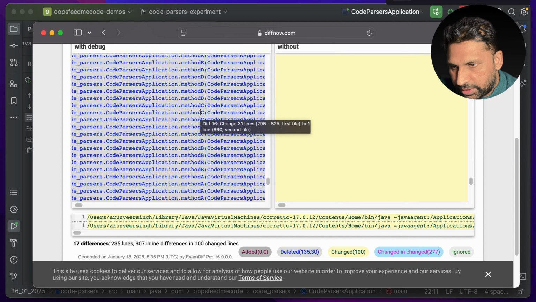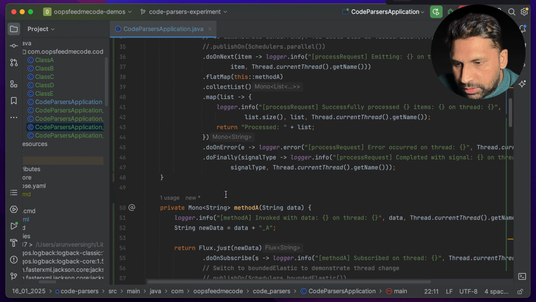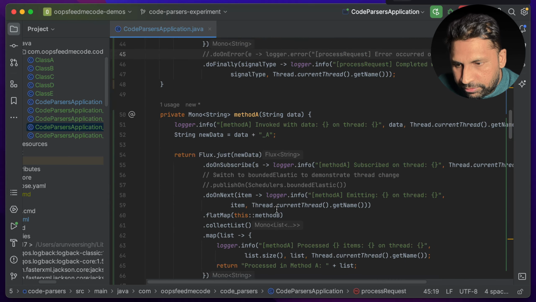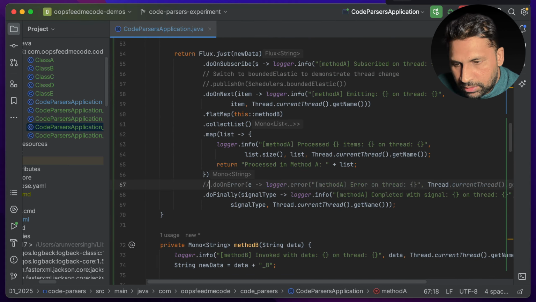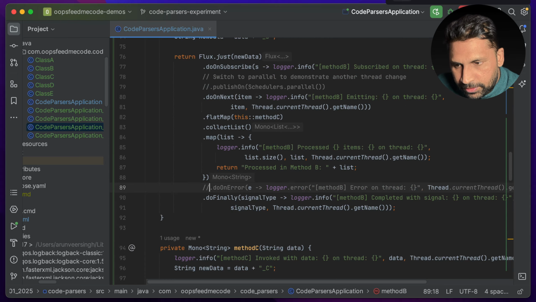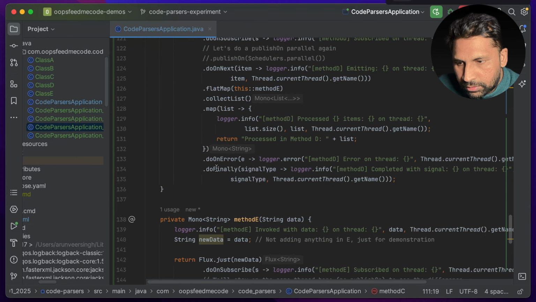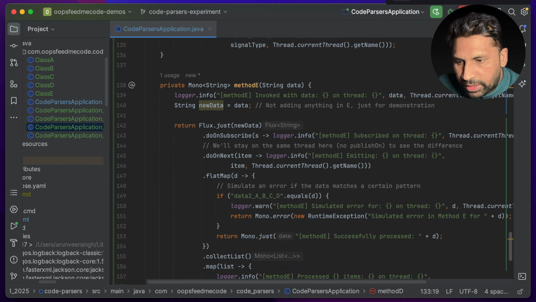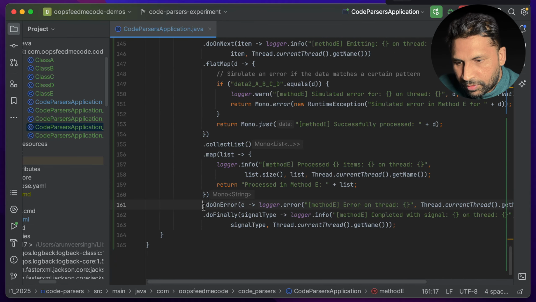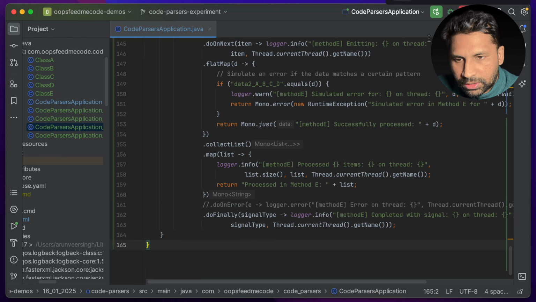Okay, one interesting thing I want to show you, that right now there are error logs. What if we remove these logs? Yeah, these are logs. Let's comment these out and see what happens. Will we get the complete stack now or not?